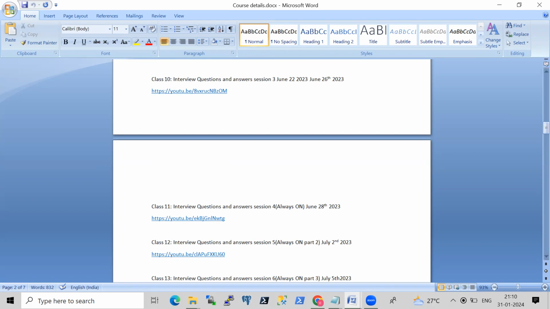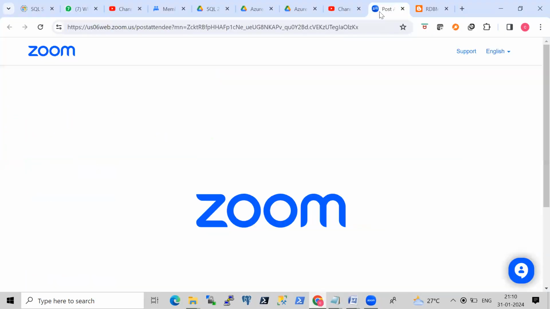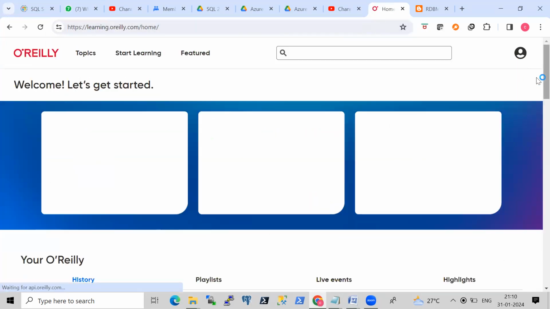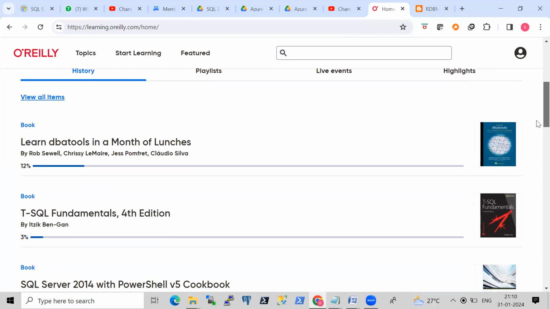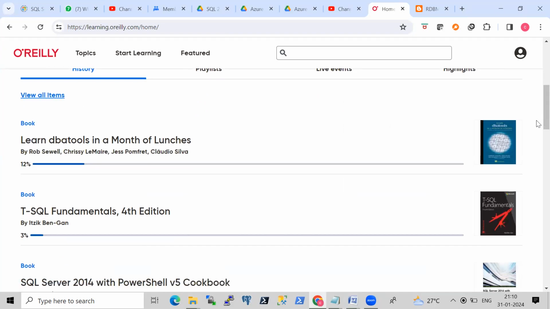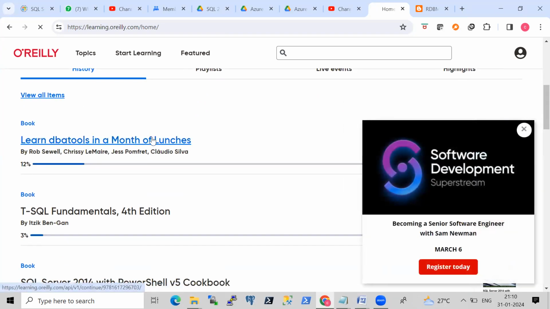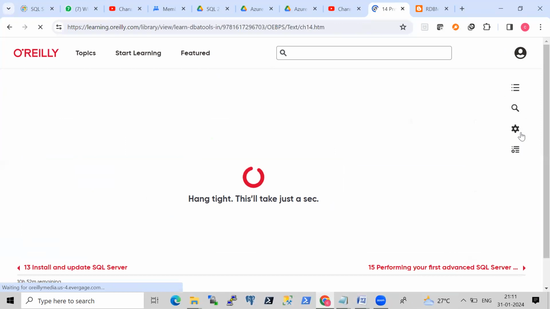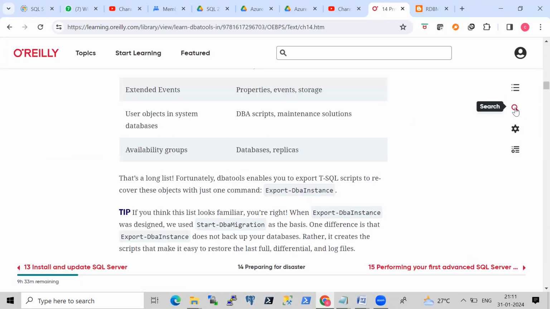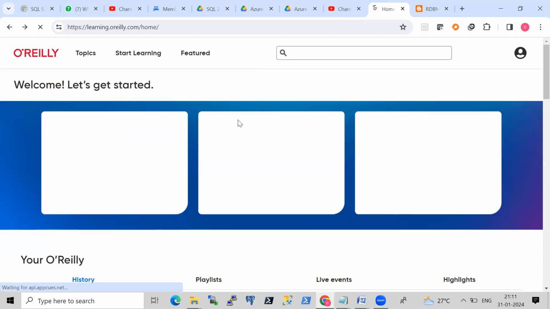Okay, let me tell you what I am trying to achieve. I'll show you one thing. I am a subscriber for O'Reilly, so that is why I read many books. If you ask me where I am getting all this stuff, I read many books. So I will teach the important contents inside this book. I already shared it, I think, but again, I'm showing you.